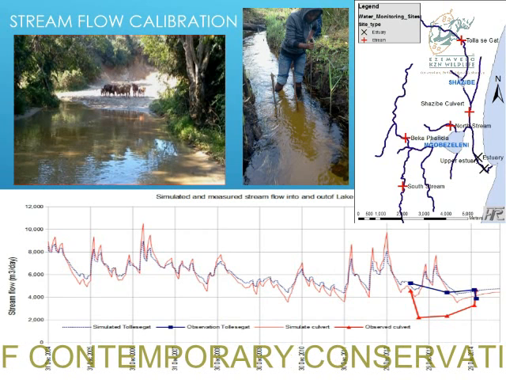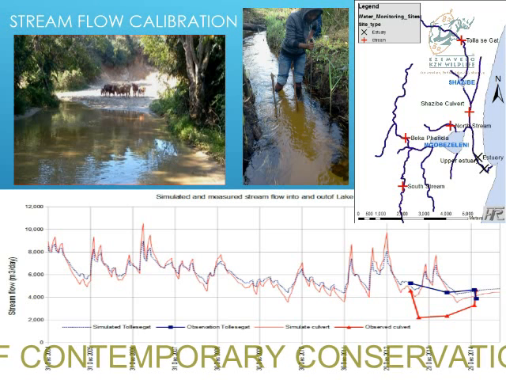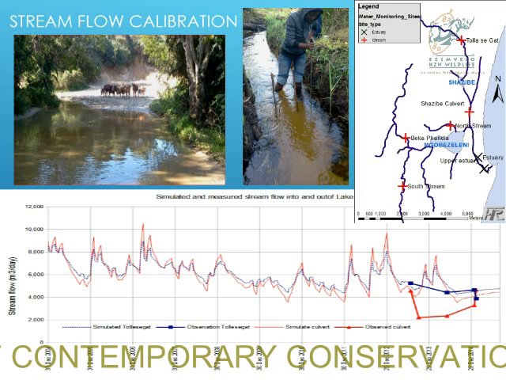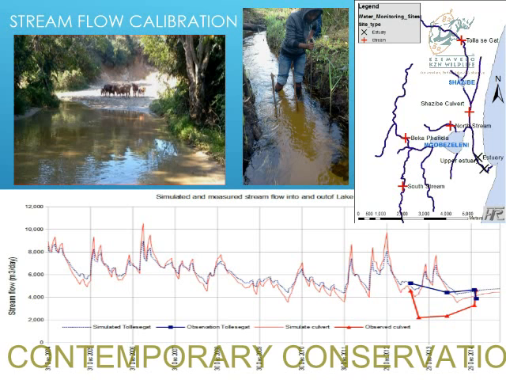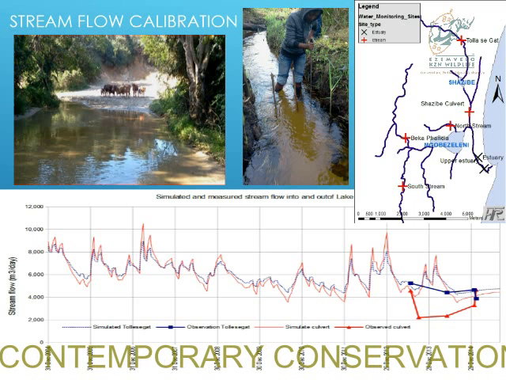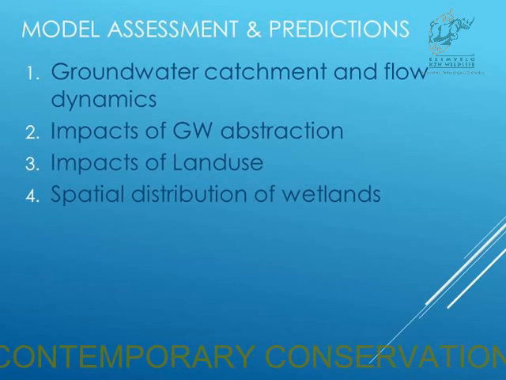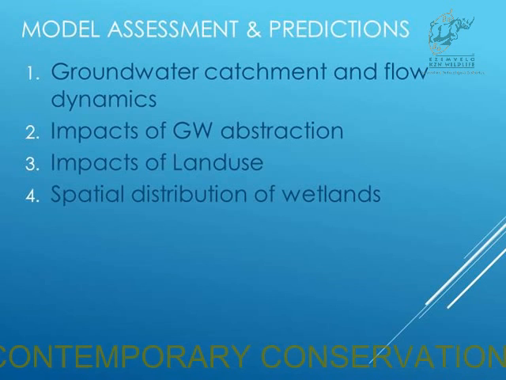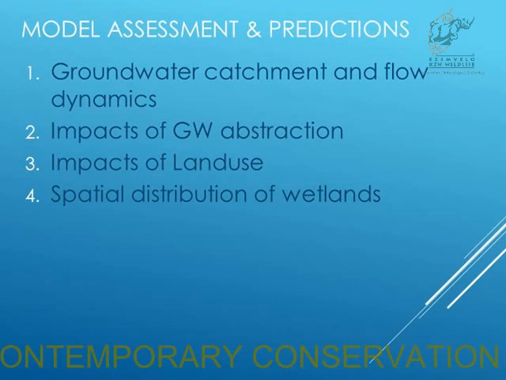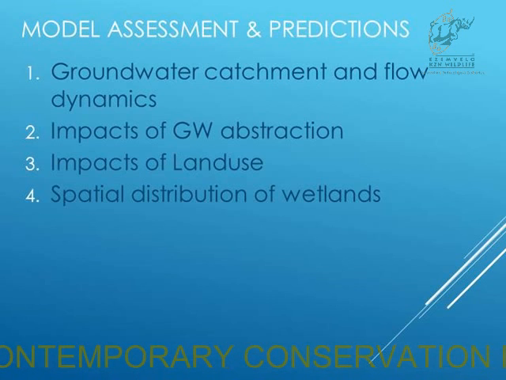But in terms of the calibration, the bottom graph there shows you two of the predicted stream flow measurements, at Tolisakat and at this Shazibi culvert. And these values here represent the measured flows at that time. So we know we have the simulated flow measurements relatively close to what is actually measured there. So based on these calibrations, we feel the model is good enough to start looking at some of the hydrological processes and some of the potential impacts. So I just want to show you very briefly some of the flow dynamics that come out of this particular model, and then look at some of the impacts that the model has predicted on the area there.